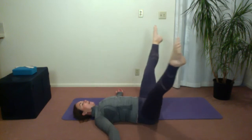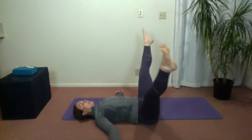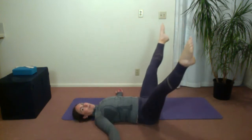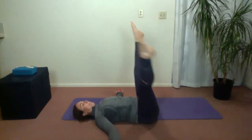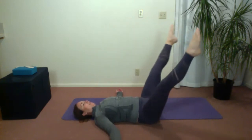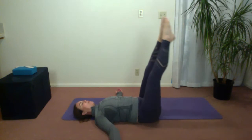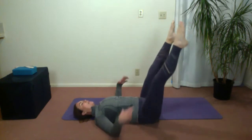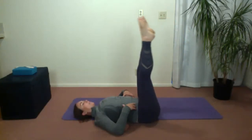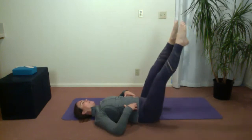Big circles out and around in the hip, up, out, and around. 10 of these. We're borrowing a little bit from Pilates, but I think it's great work from the whole leg into the pelvis, as long as you can maintain good stability in your belly and in your back. And reverse the direction.